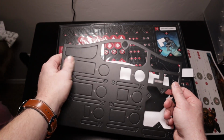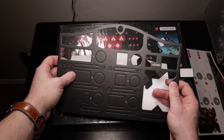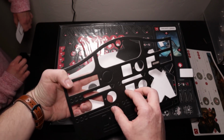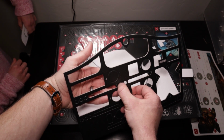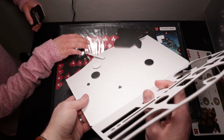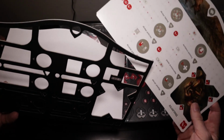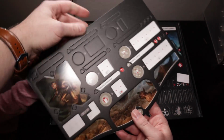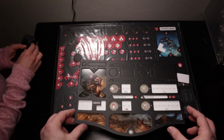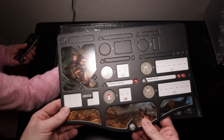This has a real smooth texture to it, by the way. So that's all right. I'm actually going to punch a few more of these kind of larger ones out. Make a big mess. Let's try a small one, and then I'm going to insert the little kind of piece of paper here, whatever it is. Alright. So, take this. Oh, get the dangly one off. Again, you'd punch everything out. I'm just kind of showing it here. And it goes just like that. Very nice. Let's see. There's a little bit of an alignment thing. There we go. Awesome. And then your tokens could sit in here and they don't move around. Very nice. Really good.